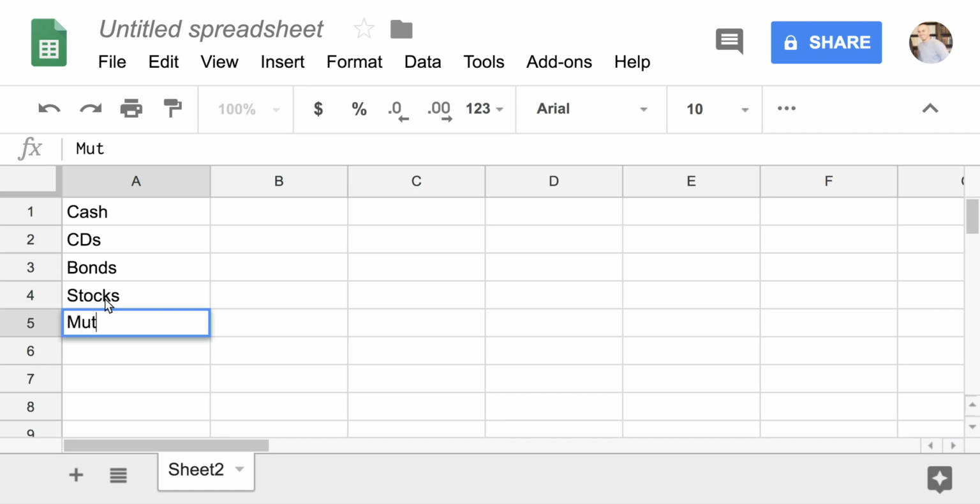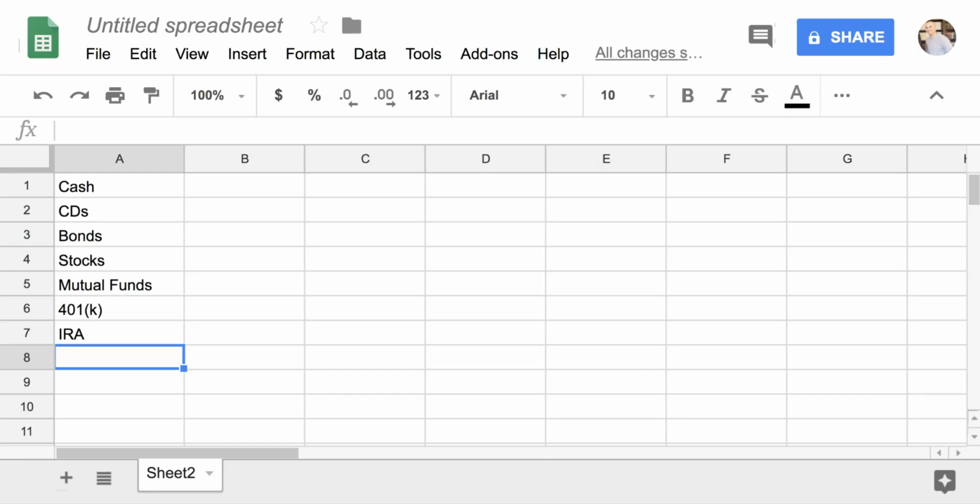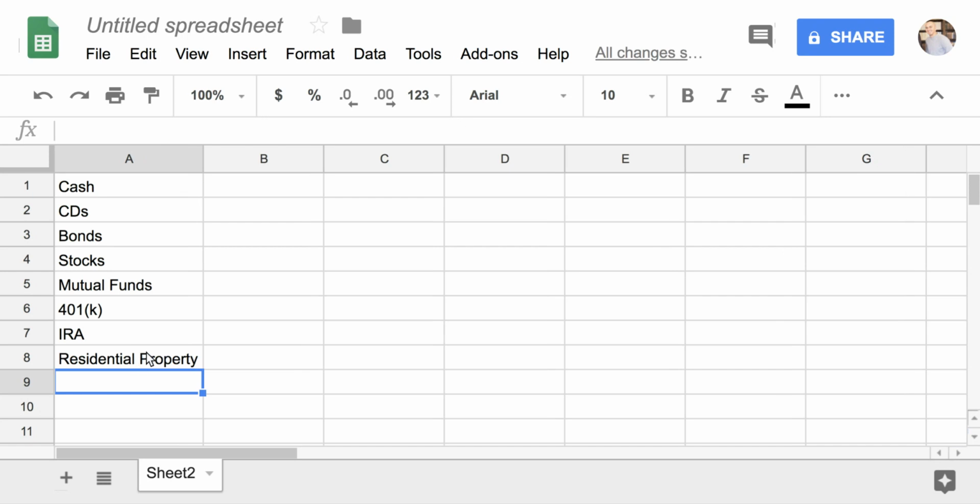So if you hold any stocks, any mutual funds, any other sort of investments like that, even if you have a 401k, that's an asset. And then also, let's say you have an IRA, something like that. Okay, so all of these are going to be considered assets. Now, oh yes, we forgot to add residential property. So let's say you have some residential property, which would be like your home or a house, maybe an apartment complex, something like that. Okay, so let's say that all of this is considered total assets. Now, this is not your total net worth. This is just going to give us a list of the assets that we have.